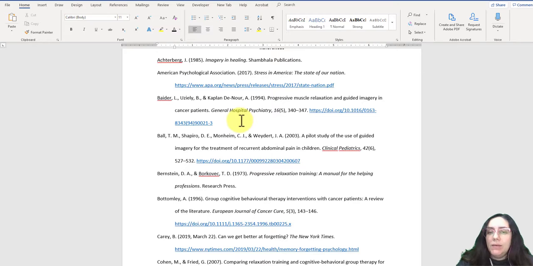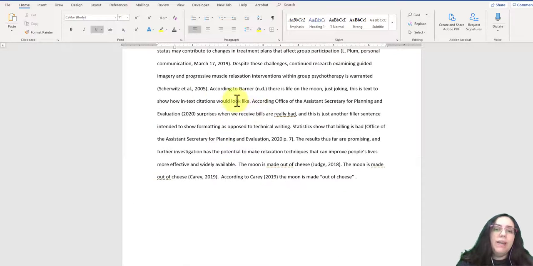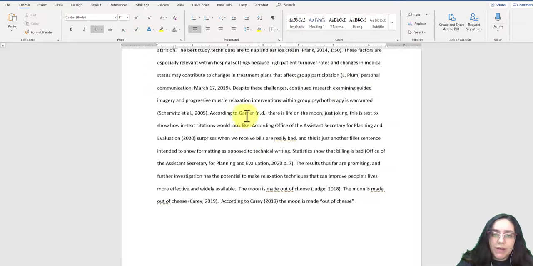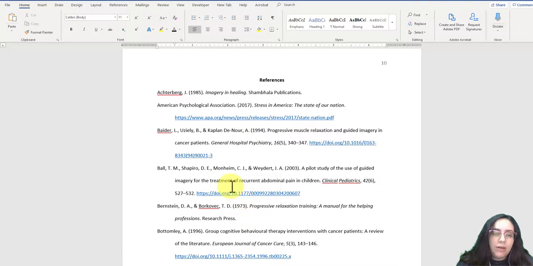Then, again, another thing to remember and to keep in mind is every time I have a citation here, it's because I'm going to have a citation inside my essay. And as I'm looking through it, just make sure that everything matches properly, and that if you have a citation here, that you have it down here at the bottom.